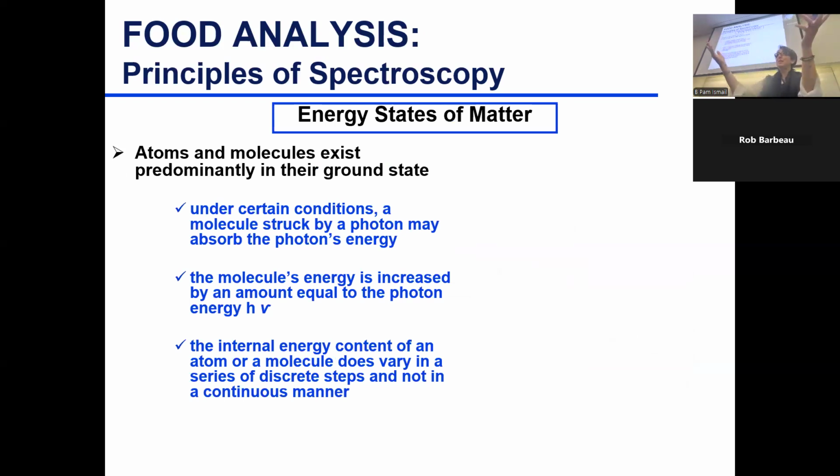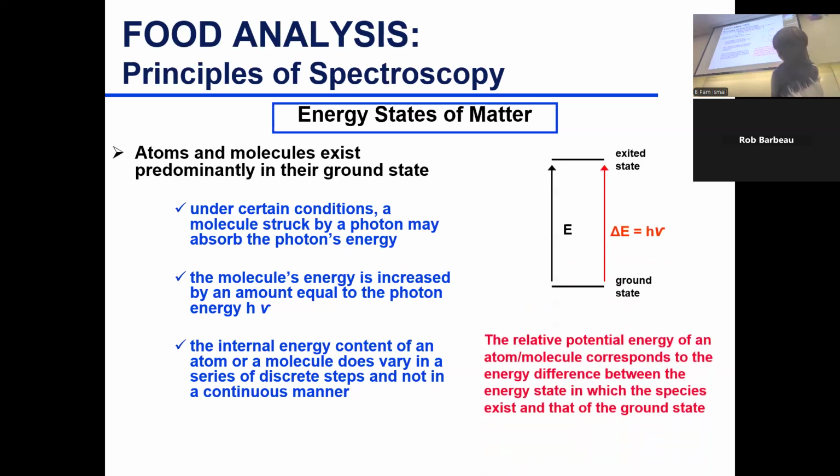So you guys, atoms and molecules, are existing in the ground state today. Nothing I can do is going to get you to the excited state, but assuming we get to the excited state, going from the ground state to the excited state, the difference in the energy is equivalent to the frequency of that wavelength that got absorbed, or the photon of light that got absorbed. So the energy of the molecule or the atom increased by the same amount of energy that the photon was carrying.